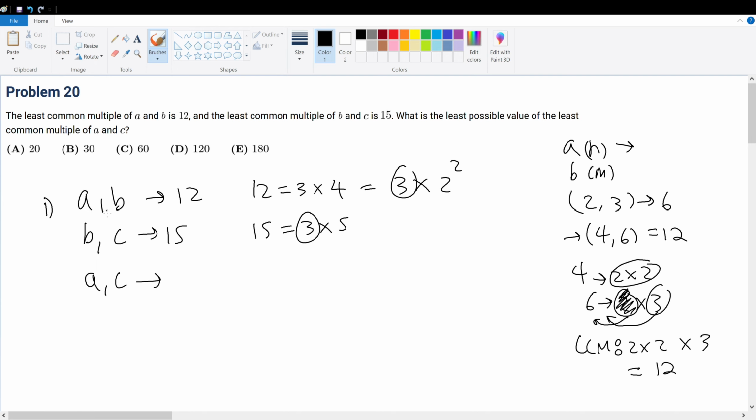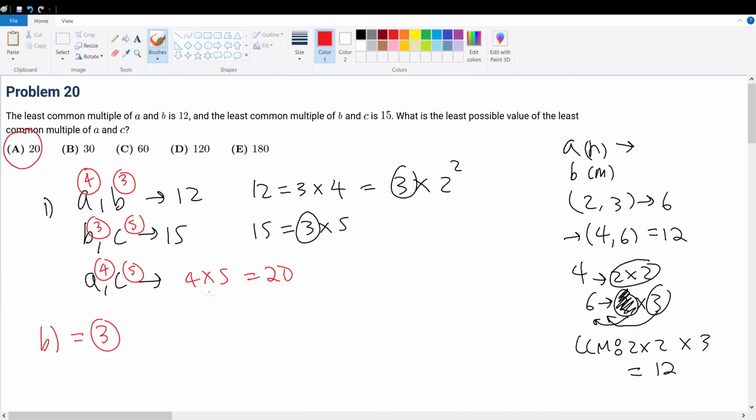And since we have a common number B, that means we deduce from choices 1 and 2 that B is equal to 3. Now, if B is equal to 3, then what must A equal? Well, then obviously this has to equal 4. So then if this is 3, what is C? Well, C will be 5, because that's the only way to create 15. So that means this is 5, and since A is 4, what is 4 times 5? Well, 4 times 5 is equal to 20. Therefore, your final answer will be choice A.